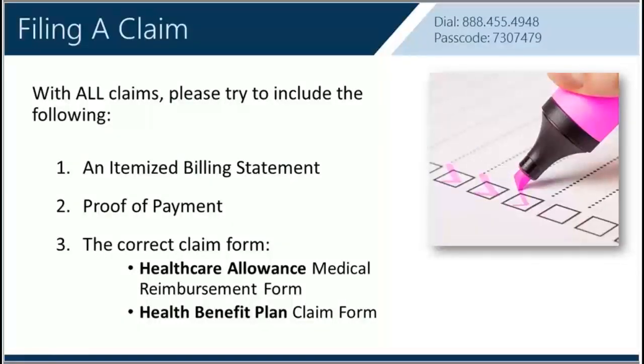The next part is proof of payment, which is any document that shows how and when you paid for service. So usually, here's where the cash register receipt does come into play. That's going to show us you paid and how much you paid and how you paid for it. Or an invoice that says that patient paid or somebody paid, or a bank statement showing the matching payment, or like a credit card statement showing the payment leaving your account. Or if you did pay via check, a front-back copy of a cashed check. I had to pay an ambulance bill via check because I didn't have any other way before, so that's one way I could do that.